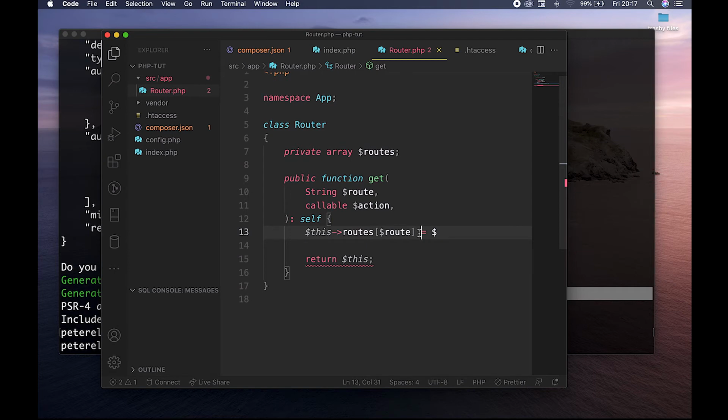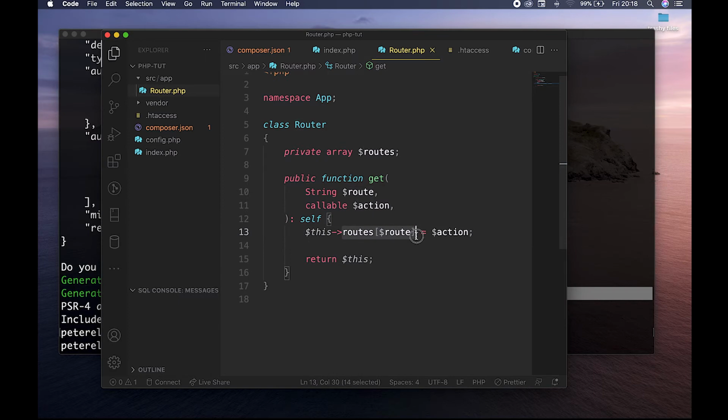Arrays are actually key and value, so we're providing the key here to be the route the person is visiting, and then the action, the callable, what we're expecting the user to see on the screen, is what we now have to bind to that particular route.